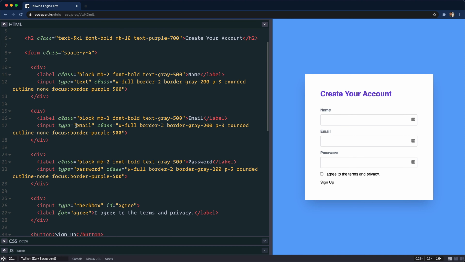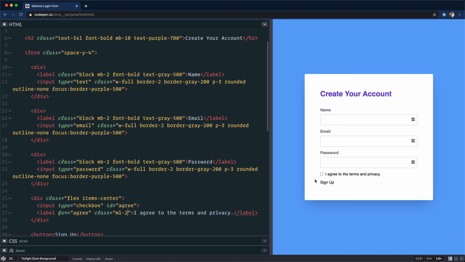All right, so next let's get to the checkbox. They are sitting side by side, but they're not really aligned. So let's go class, flex, and items center. So we're going to vertically align them. There we go. And now we need to give the class to the label and say margin left of 2 so that we can get a little bit of spacing there.